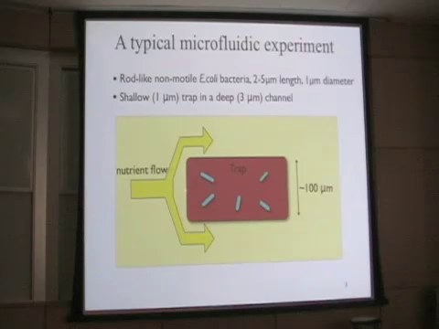Initially you get very few cells inside the trap, maybe 1 or 2, but then they start to grow, and eventually they fill up the trap completely. It doesn't take too much time. Cells divide approximately every 20 minutes, so after a few hours you have a completely filled trap, and cells start to go out of it. That's why it's open, because you don't want cells to be jammed there, so they have room to escape. Once they escape, they are flown away by the nutrient flow to the wastewater. Inside the trap we have a quasi-stationary but dynamic condition, because cells are growing at a constant rate.